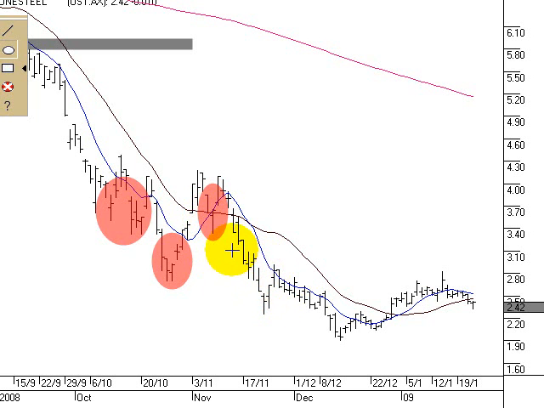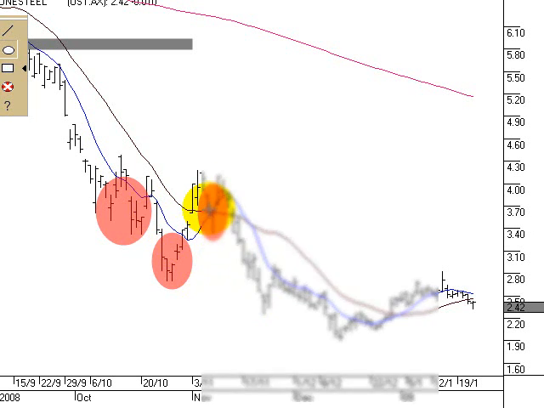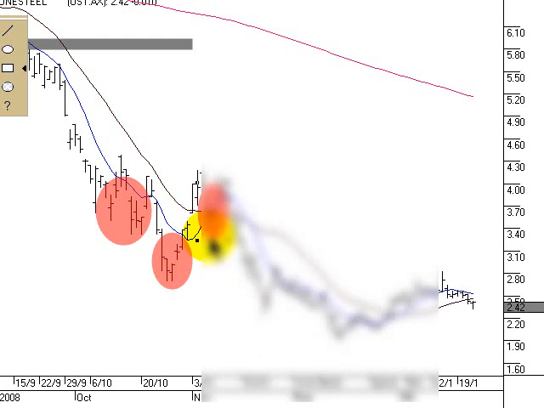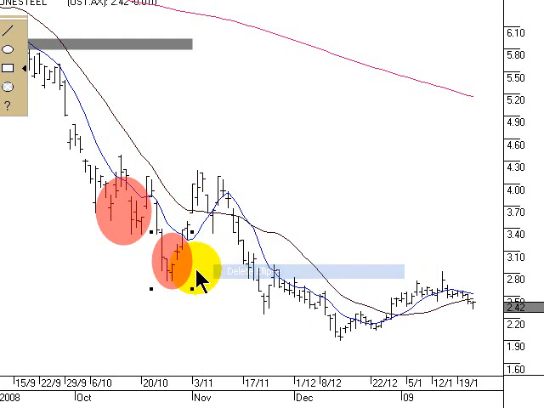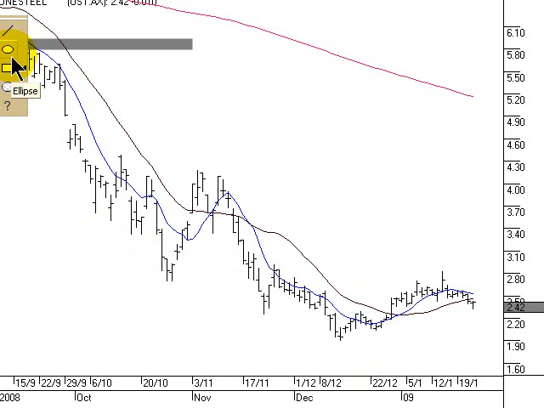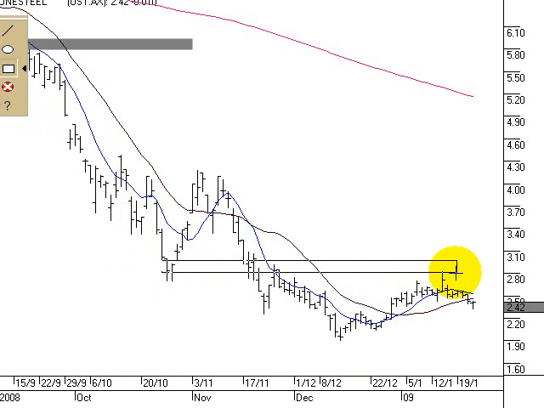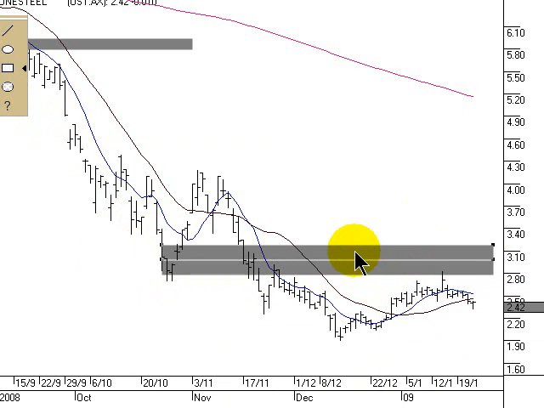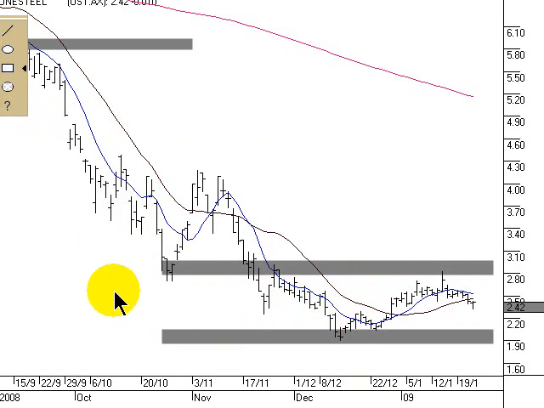So there's another thing to help you out. Don't be fooled by these head and shoulders. But right now we can see a few things. Let's just delete this, and delete this. And we can see that if we just draw a support and resistance line, there's actually a bit of support and resistance going through here. And if I just duplicate that again, we can see a bit of support down there as well.